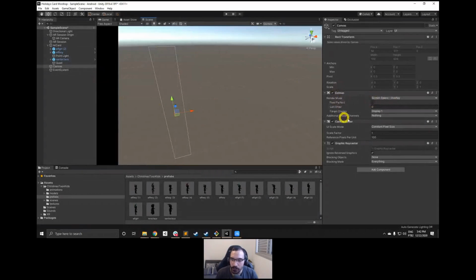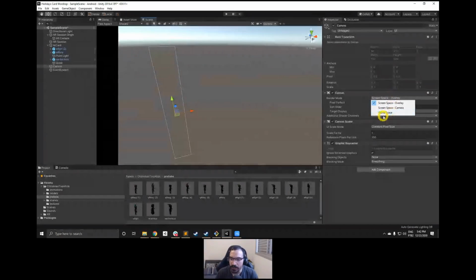One thing that we need to notice here is that there are two important modes for the canvas. The first one is the screen space overlay. When we select this option, every single thing that we place in the interface is going to be on top of everything. This is useful for making a heads-up display or an interface for regular mobile applications.